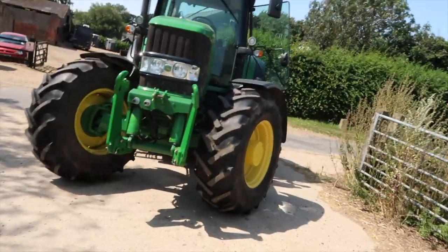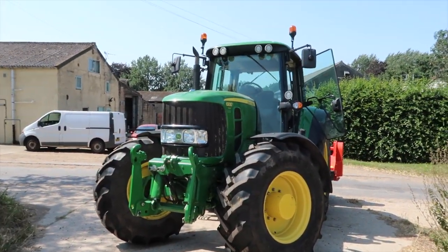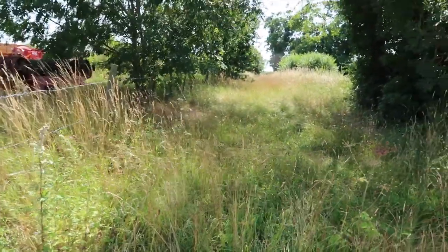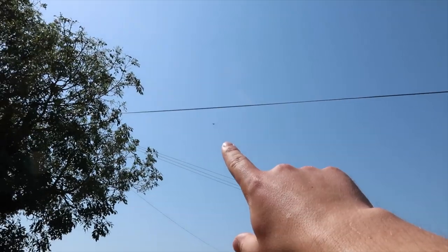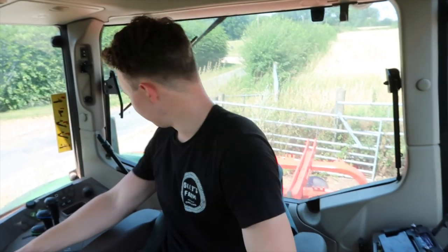So I've got the John Deere here, as you can see, newly tuned and newly dealt with the EGR, and as you can see we've got the start of the margins just here, which I'm now going to take off. And just up there as well is my little friend, my Mavic drone. Okay, so I'll just turn the aircon down. Sorry, it's really warm today on the farm.